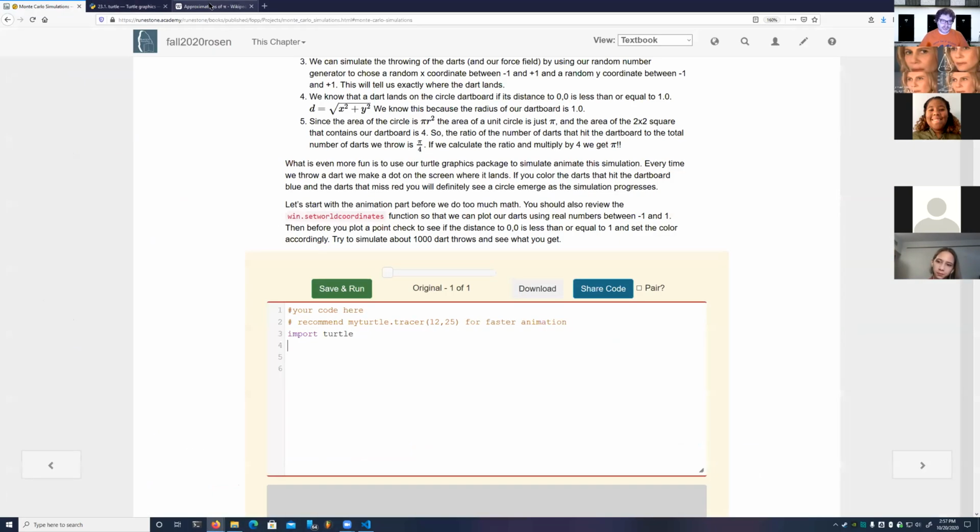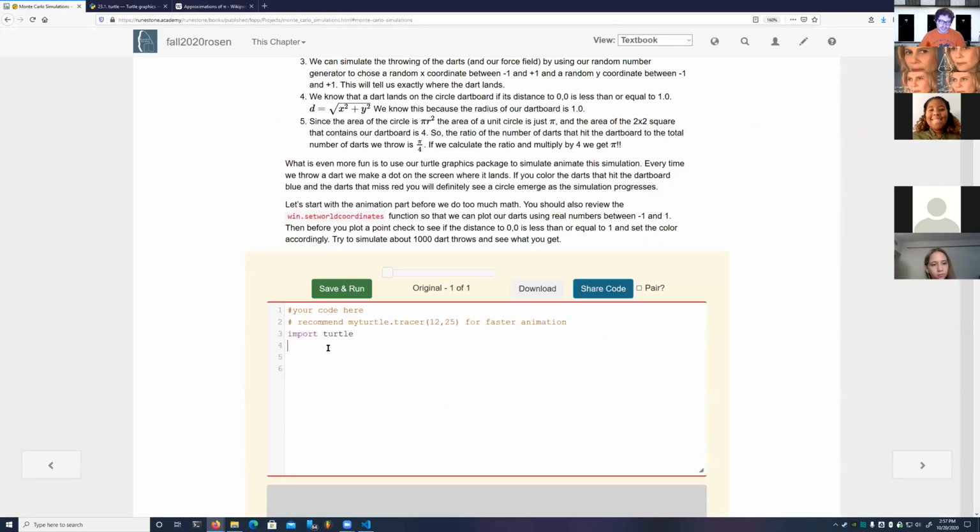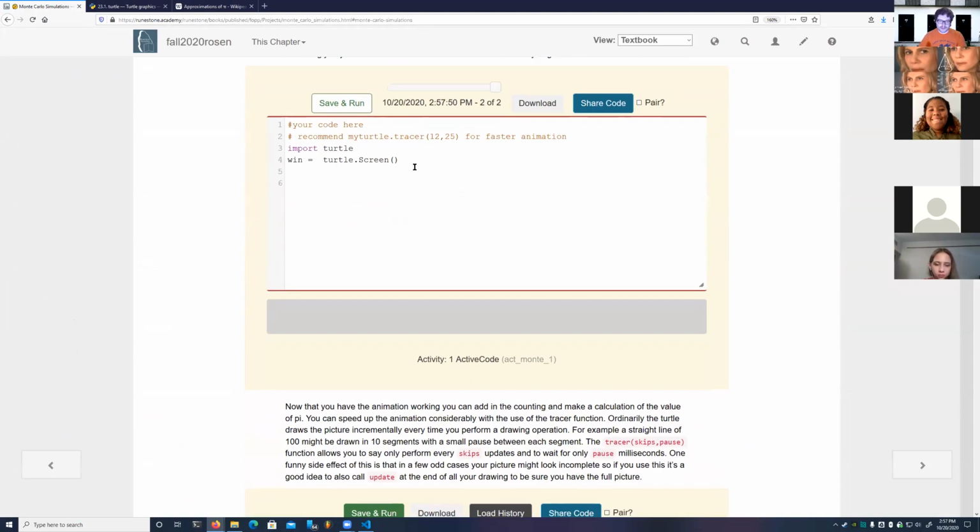So let's go ahead and basically say win is equal to turtle dot screen to get the screen. Save and run. Okay, that works. Win dot set world coordinates.